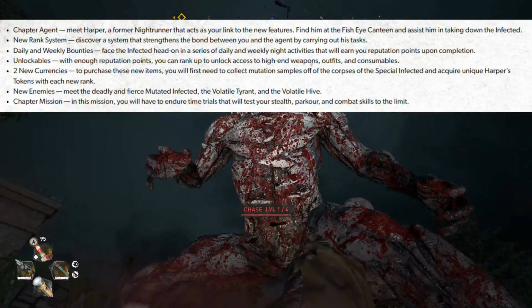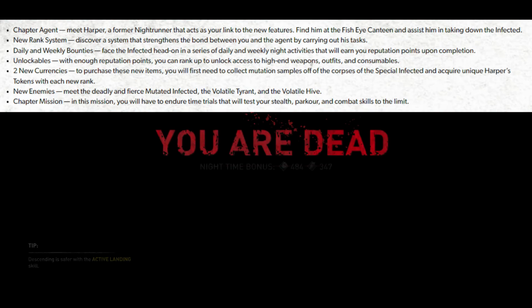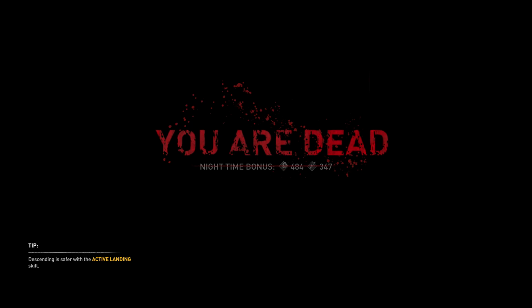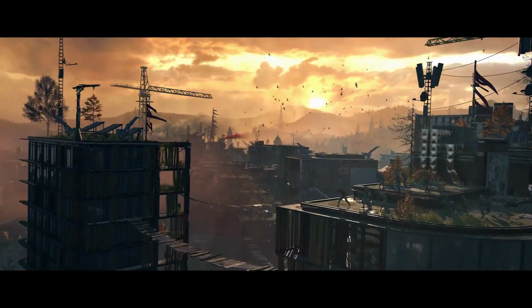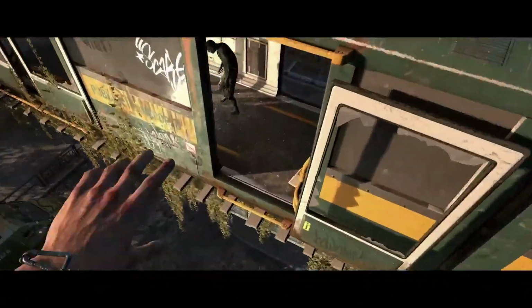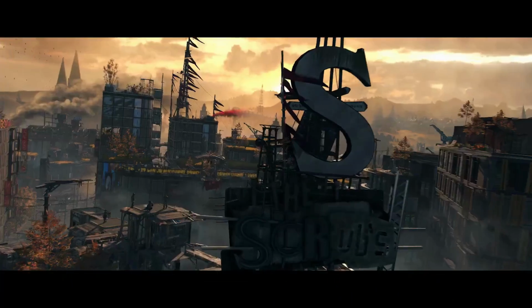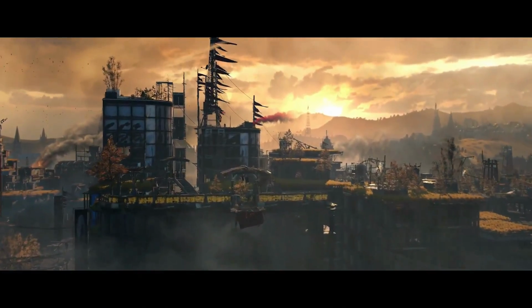And then the last thing is the chapter mission. In this mission, you're going to have to endure time trials that are going to test your stealth, parkour, and combat skills to the limit. Now, my thought on this, guys, is I am not really a big fan of the whole parkour missions or challenges, and it sounds like that's what we're getting. We're getting more parkour challenges, and this time they're adding stealth and combat into it. I'm just not a big fan of the whole time limit, time trial, parkour missions, and now stealth and combat ones, but I mean, I'll give it a shot when it comes out tomorrow.